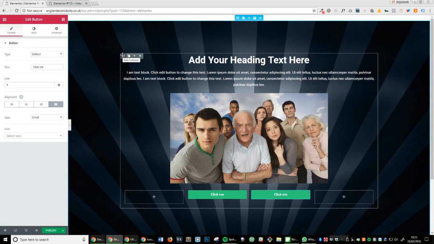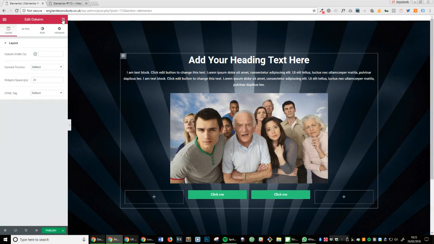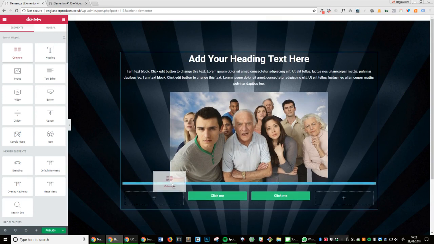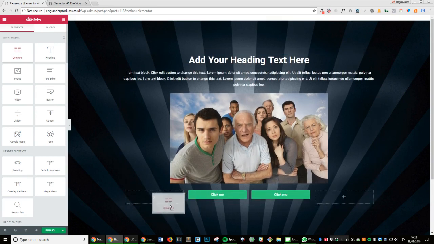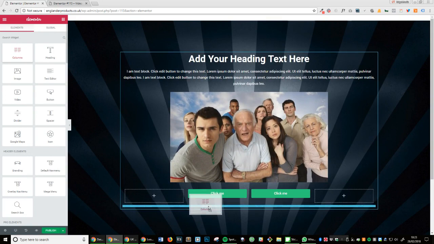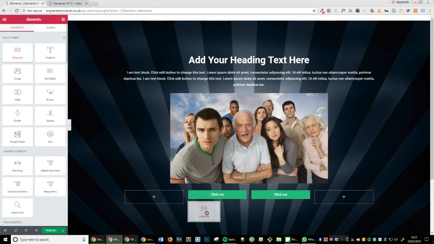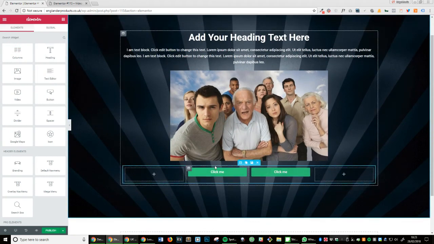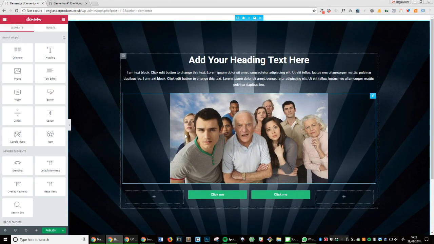When you've got one section like so, you can add another section into it. But can you see what's happening here? If you try to add another section into a section that's already got a section, it won't work. It just won't do it. So you always want to try and put a section below, basically. And yeah, that's basically how to play with sections.